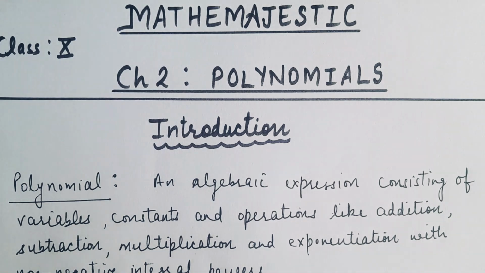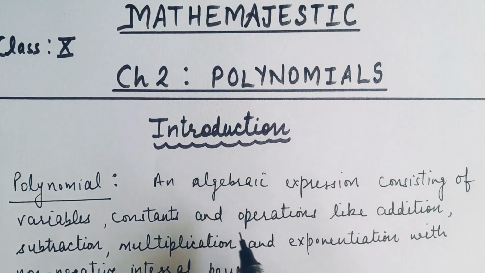Today we will do Class 10th Mathematics Chapter 2, Polynomials. In this video we will learn about what are polynomials, degree of the polynomial, classification of the polynomial on different bases, and zeros of the polynomial, which we have learnt in previous classes 7th, 8th and 9th. So this video is going to be the introductory video of the polynomial. So let's start with the definition of polynomial.